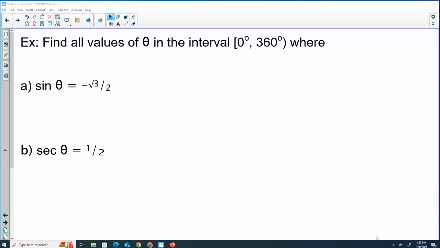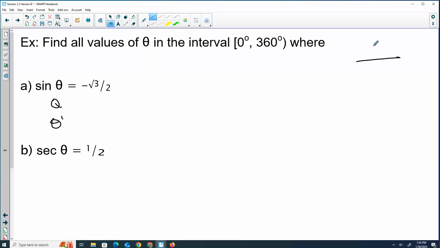I want you to find every angle between 0 and 360 where sine of theta would be negative radical 3 over 2. Alright, so yesterday we were seeing problems where I would give you the angle and you had to find what sine was equal to. We're working backwards, we're finding that angle now. But we can kind of start in the same place. We can do our quadrants and our reference angles, just like we were doing yesterday.